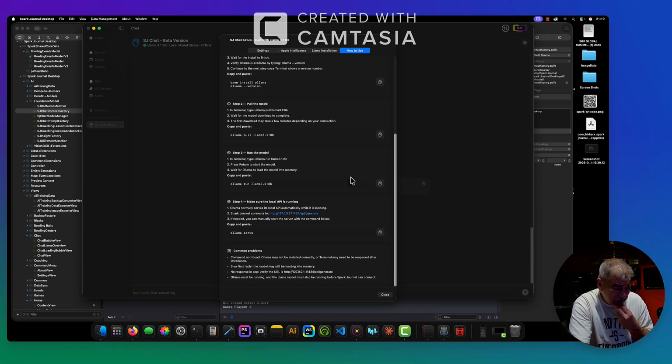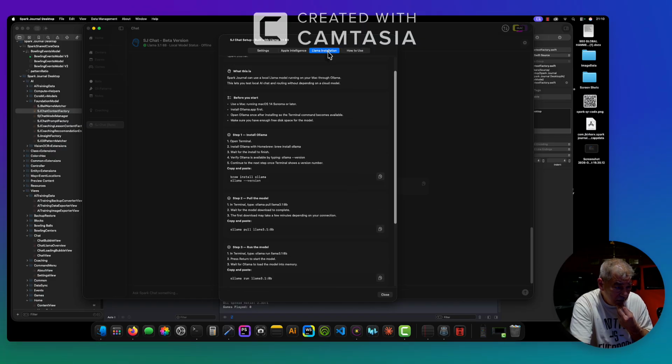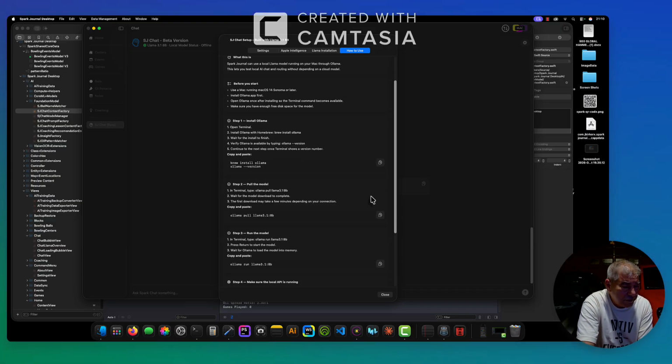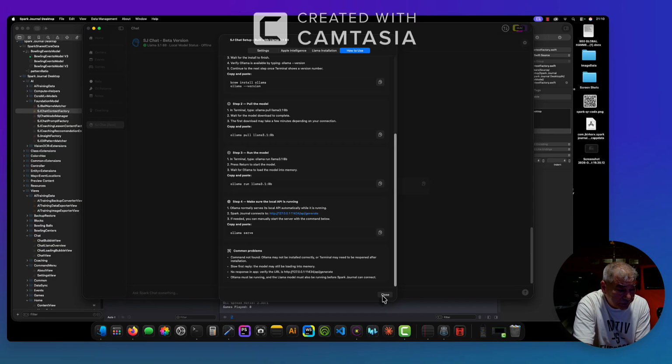Oh, this is a mistake. Looks like I made a mistake here. I'm gonna have to go back and fix it. I was looking for some sample questions, but this is how you install Llama.